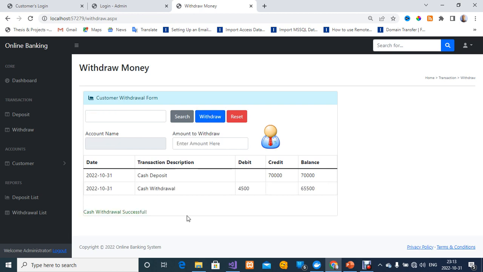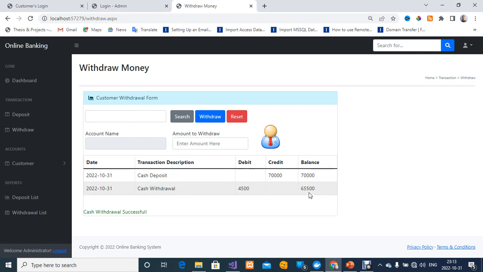All right, so we did a cash deposit of 70,000 naira, and we also did a cash withdrawal of 4,500. So we have the credit, we have the debit, then we have the current balance. So of course, if you add this to the current balance, we have the initial balance.